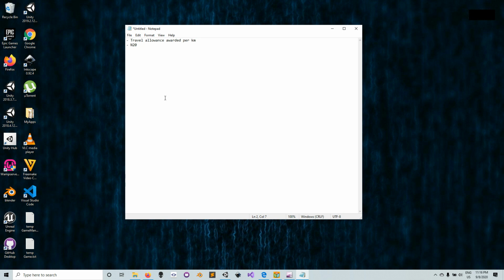Now you realize that to calculate the allowance you're going to pay a staff traveling from one place to another, first you have to know the distance he's covering. Because of this, the office created a hard copy of the estimated distances in kilometers between states.